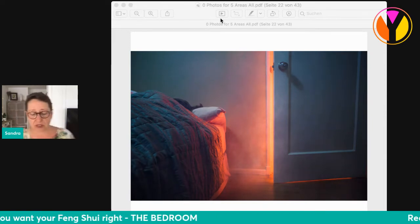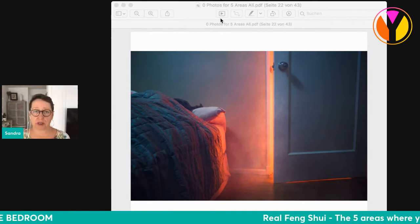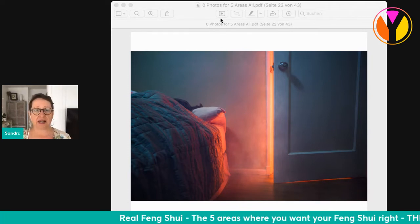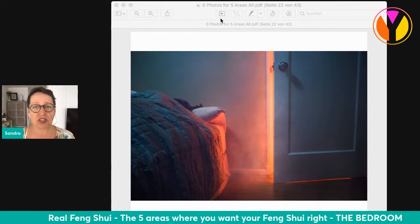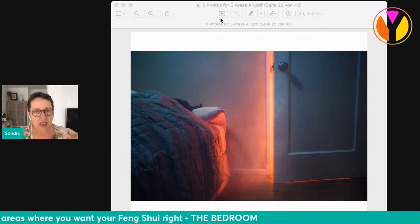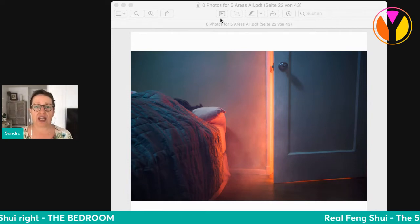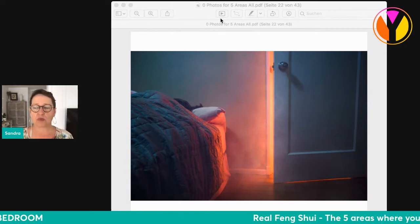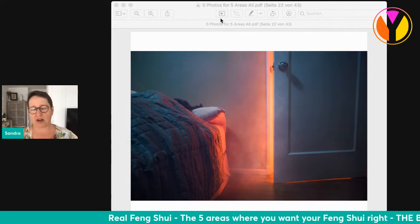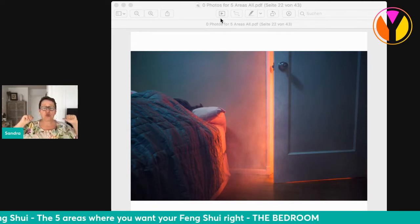If we're coming back to one of the main principles of Feng Shui, the caveman principle, I explained this in one of the other basic videos, but let me explain that again. It's not that long ago, just a few thousand years, that we were living in caves, and this is still ingrained in us, that we want to be safe. So where are you the safest in the cave? Not at the entrance, because that's where the saber-toothed tiger gets you straight away, or the bear, or whatever is common in your area. You go to the back of the cave because you are safe there.